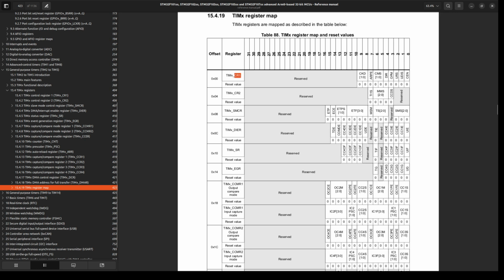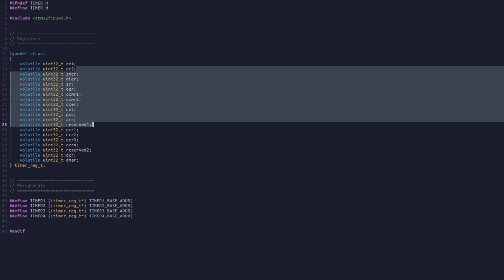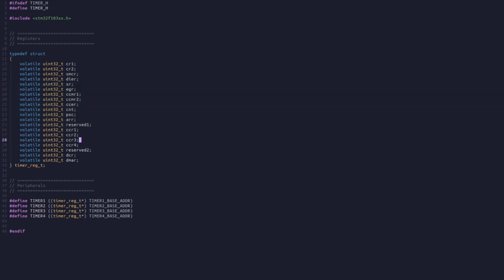Each one of these registers I have mapped in here, and down here I have created the timer. So the timer 1 is of this type, and it starts from the base address of timer 1. The same thing for timer 2, 3, and 4.